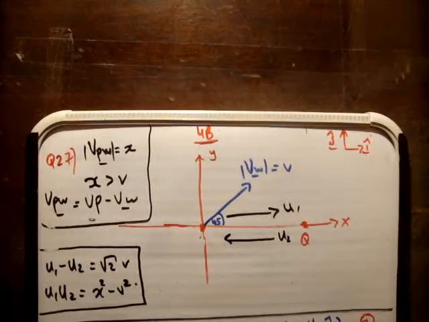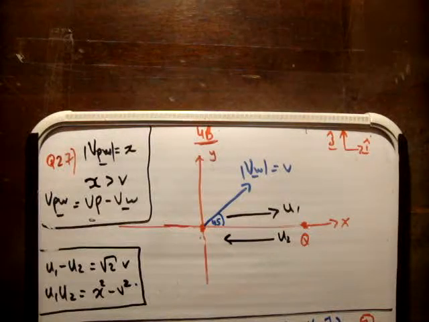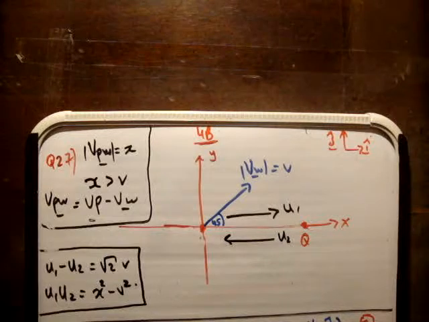Okay, in this video I'm going to continue on with exercise 4b of the book Fundamental Applied Mathematics. We're on page 107 and the question is 27. It reads, an aircraft flew due east from P to Q at u1 km an hour. Wind speed from the southwest was v km an hour.